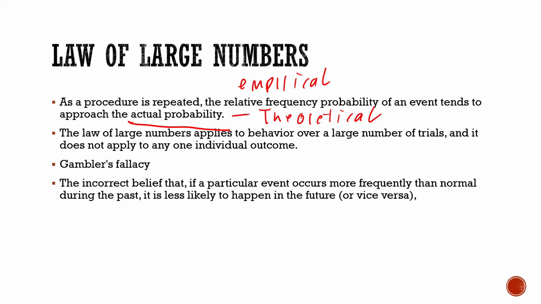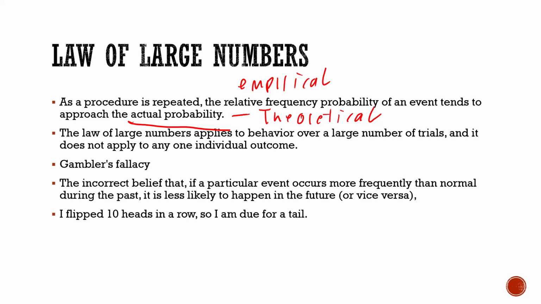So let's say I have a coin, and I know it's fair. The chance of getting a heads or a tails is 50%. I happen to flip the coin 10 times. Every time it's a heads. But you know the probability is 50-50, so you would say, okay, I am due for a tail. So you feel like it's more likely that the next flip is going to be a tail, because I haven't been having enough tails.